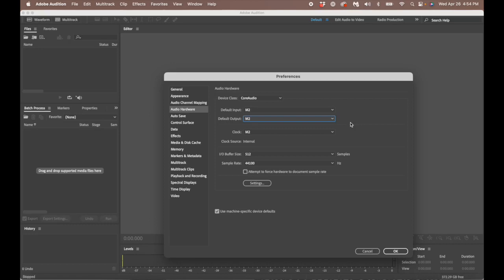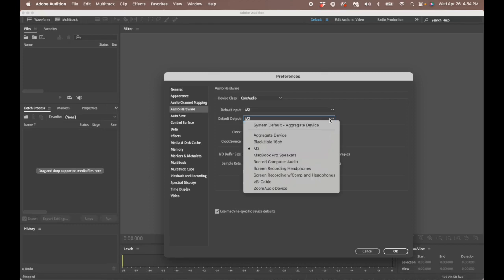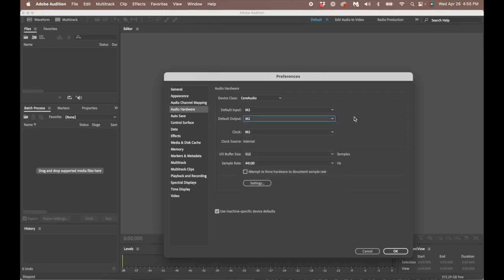The reason I'm setting the output there is because I have my headphones plugged into my interface. By using the interface as the input and the output, I can monitor myself through my headphones while I'm recording. If you're using a USB mic, I'm guessing your headphones maybe plug into the computer instead, and you would choose the headphone option as your default output. But I'm not really sure. You're going to have to figure that out if you're using a USB mic. And we would press OK.